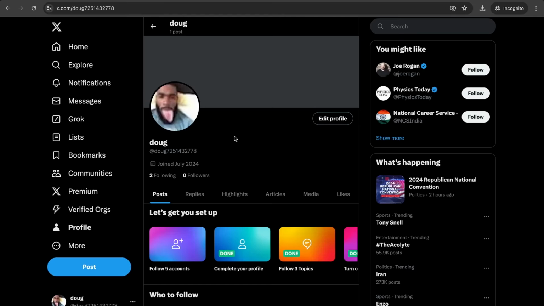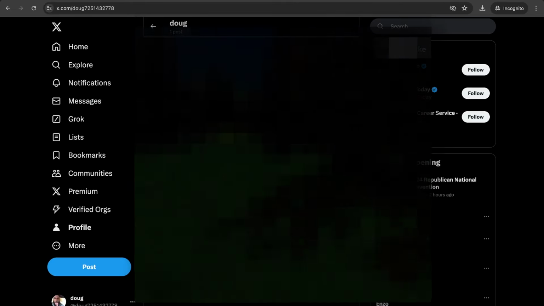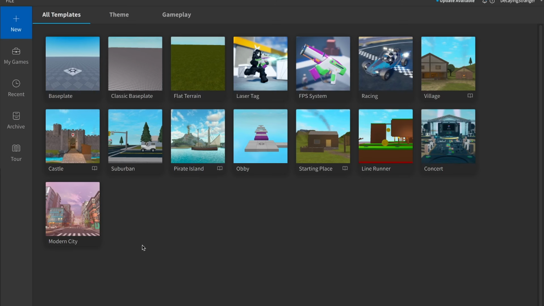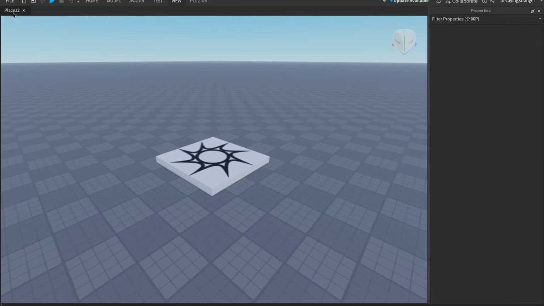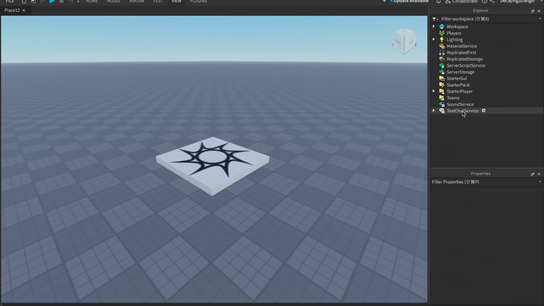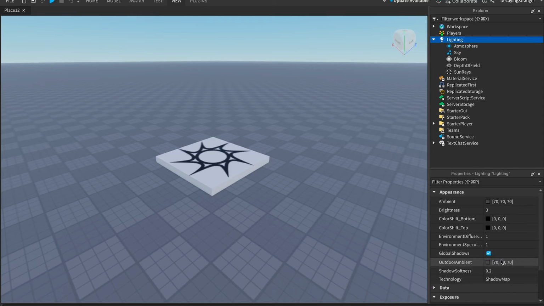So now that we have the video posted on Twitter, aka hell, there's another thing that we have to do. We have to make a Roblox myth game, because what is a Roblox myth without having its own game? Alright, so we're just gonna create a base plate, and the first thing that we're gonna do is make it nighttime. And we can do this by going to lighting and somewhere around here. Anyway, I'm just gonna speed this up because this is gonna be really boring.